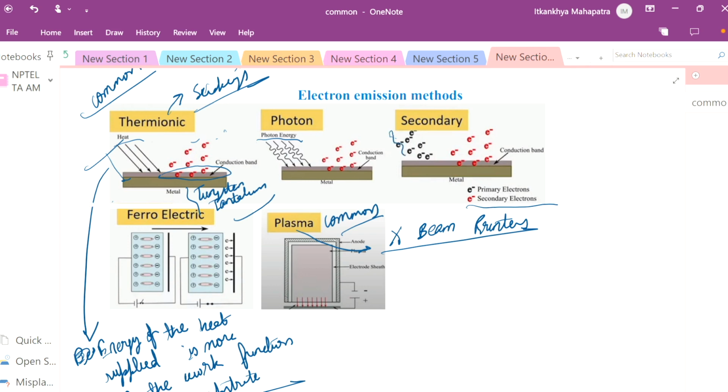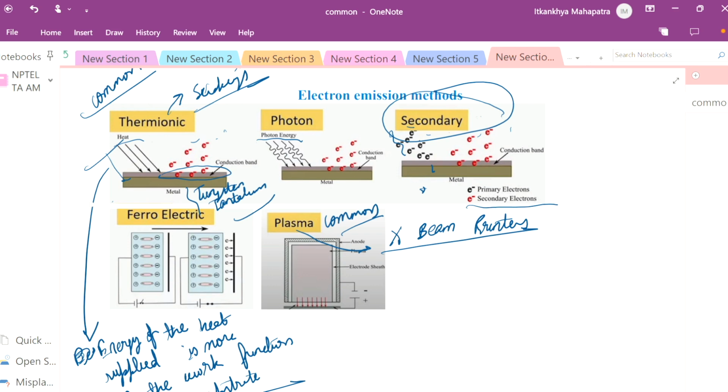So the electrons which we are using are the primary electrons, which were emitted. But since the method is secondary, we should be supplying secondary electrons rather than primary. I'm assuming that we are supplying secondary rather than primary, but still we'll go and check this.